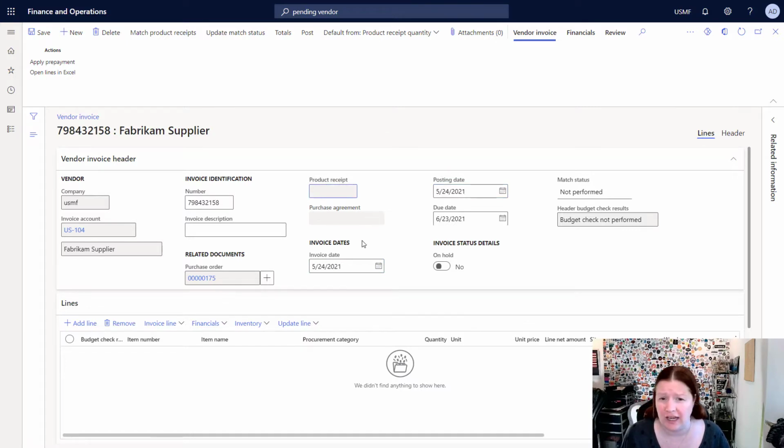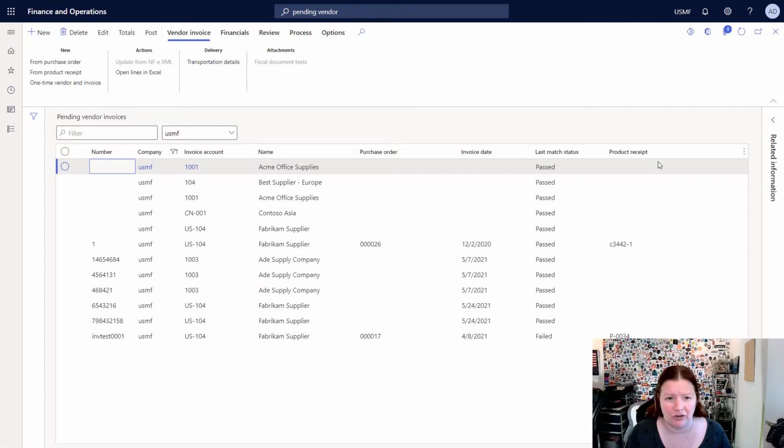You'll notice that I don't actually have any product receipts or any lines that are showing up. So this particular purchase order that I chose here has not actually been received yet, which is why I'm not able to match a product receipt. Now I could manually add lines in here, or if there were PO lines that had been received or a product receipt was matched here, I could go ahead and start updating that information, such as quantity, prices, and so on. Since I don't have all the details that I need, all I need to do is simply click on hold. Now I can just close the form and the system will save the record of this particular invoice.